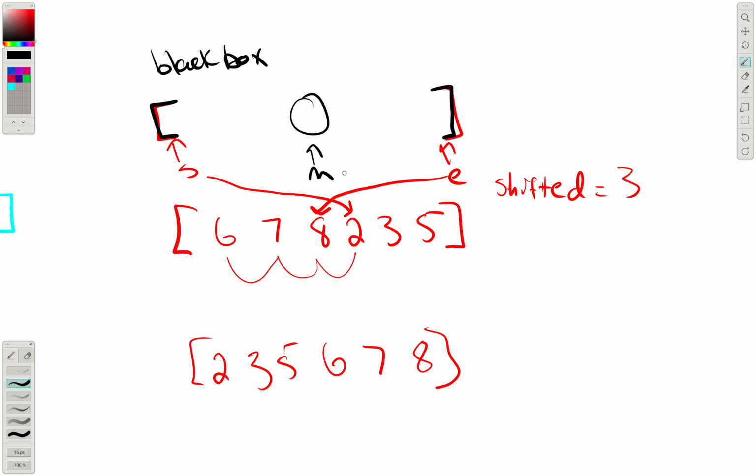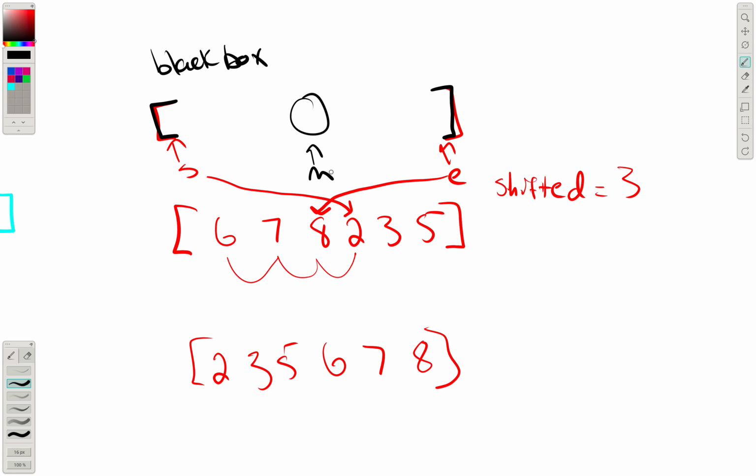And you could ask me, is the value here in the midpoint greater than, equal to, or less than the target value? And I have a way of figuring out the midpoint. I have a way of figuring out the value and giving you the answer.